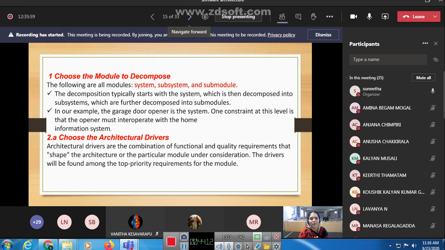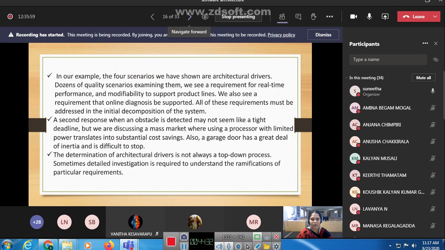When these two are perfect, automatically they shape the architecture. The combination of these two is the software architecture. It is a shape. That is the meaning of this sentence. The drivers will be found among the top priority requirements for the modules, so first we focus on the top priority requirements of the modules.